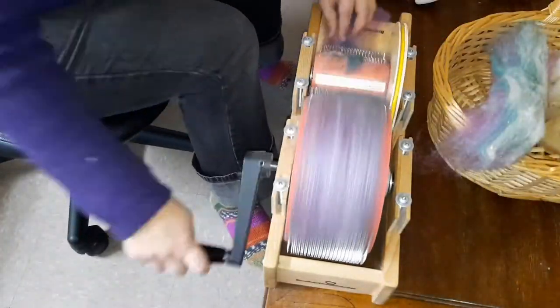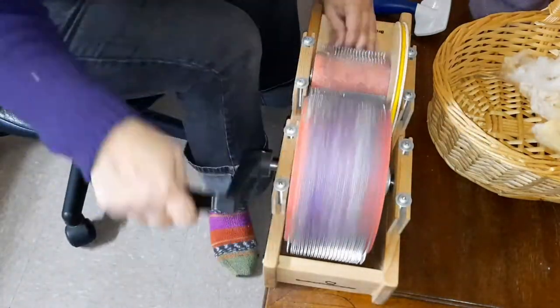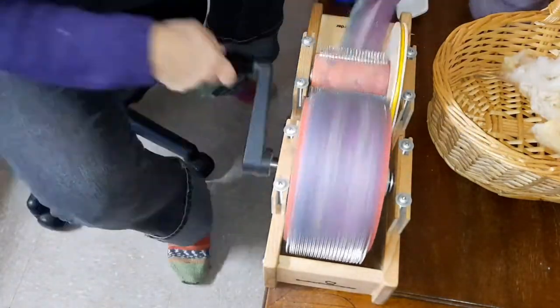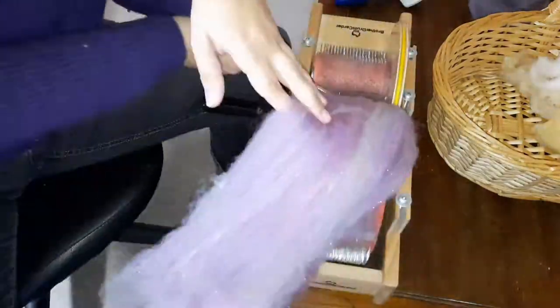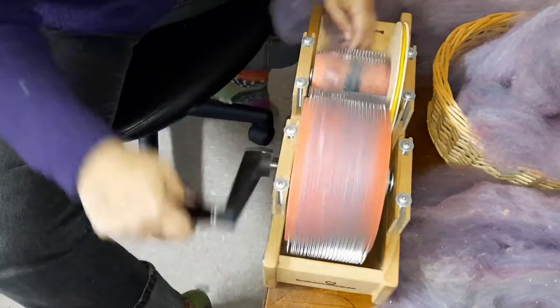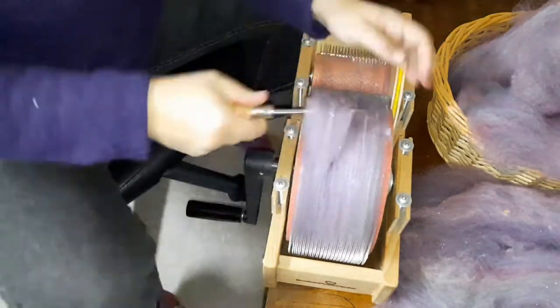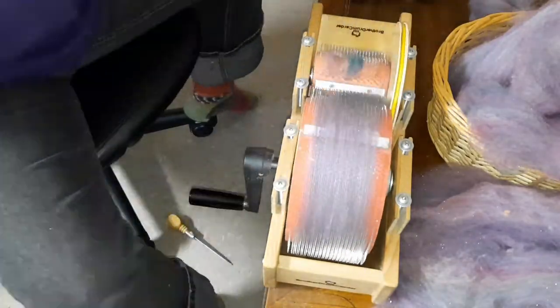Now, I think maybe episode 19, I had a bat I was thinking of turning into this particular yarn, but I didn't like it. It wasn't the right color. It was too contrasty, and I didn't want that. So I think this is the better solution.